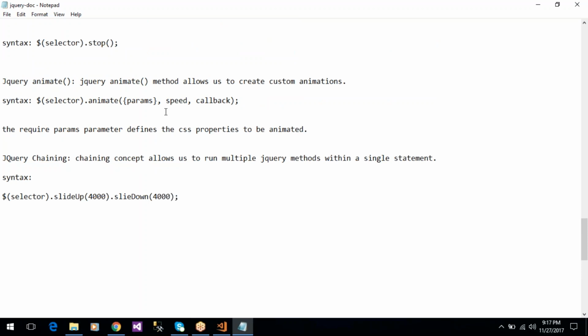The speed parameter specifies the duration of the effect. This effect executes in 4 seconds. So using the jQuery chaining concept, we can execute multiple jQuery methods within a single statement.